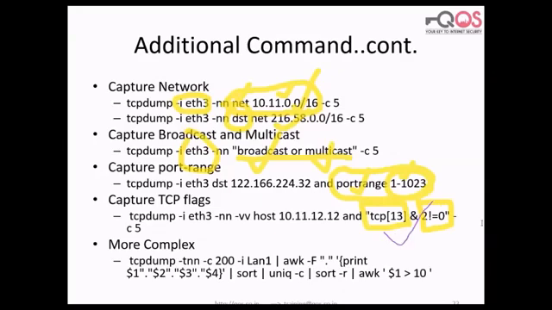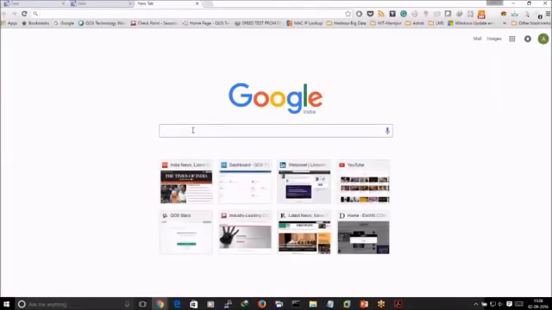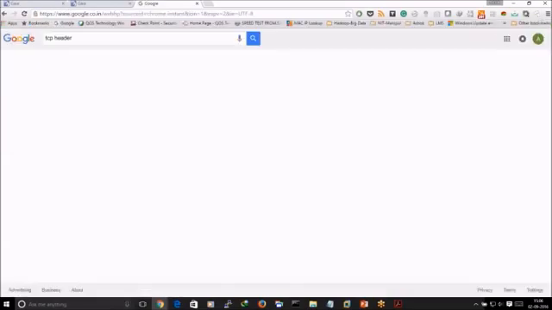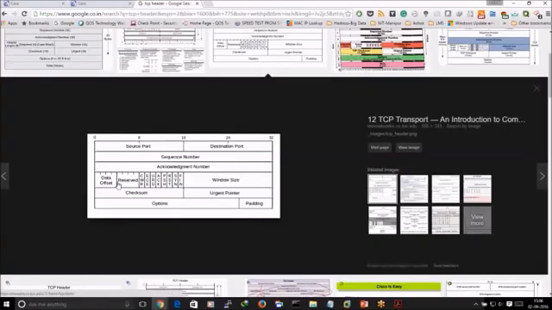Okay, but a good try. What I will do is I will show you why it is 13. All of you are able to see my screen? I will just open one browser, Google, and just type TCP header. Click any one of these. So why is it 13? If you look at the number of bytes here, 0 to 8 is 1, 8 to 16 is 2, and so on.